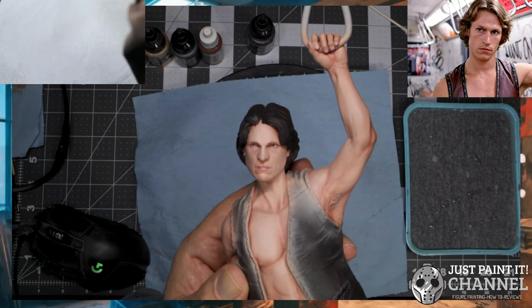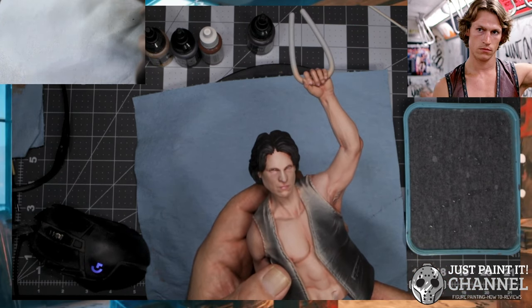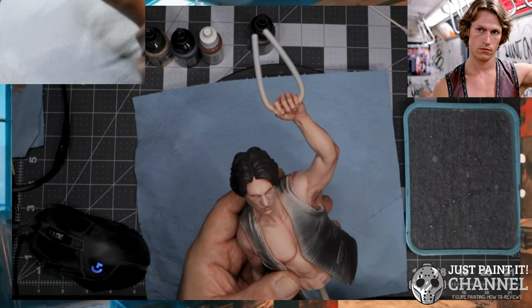And there he is right there. And I put him towards the left a little bit. All right, there he is right there. Okay, so what we're gonna work on now is gonna be the hair, okay?